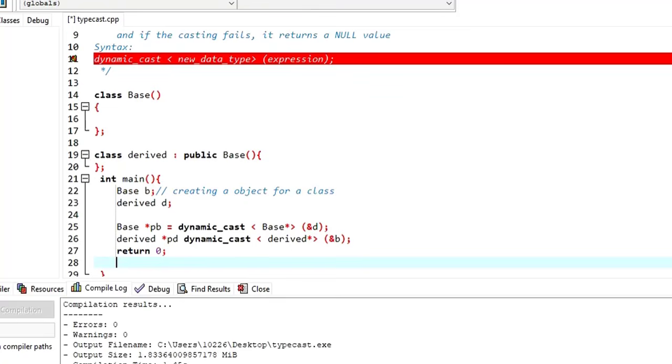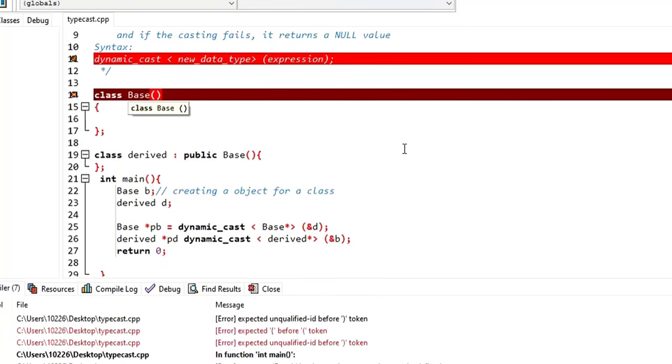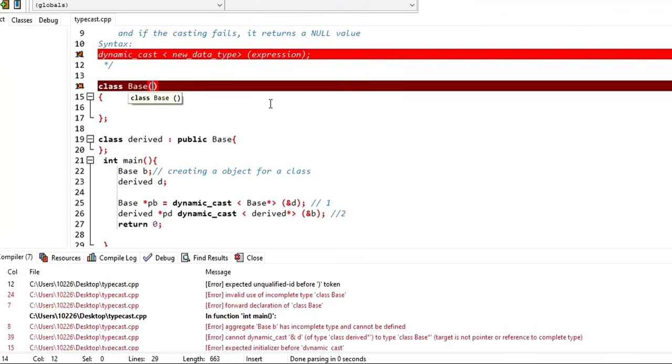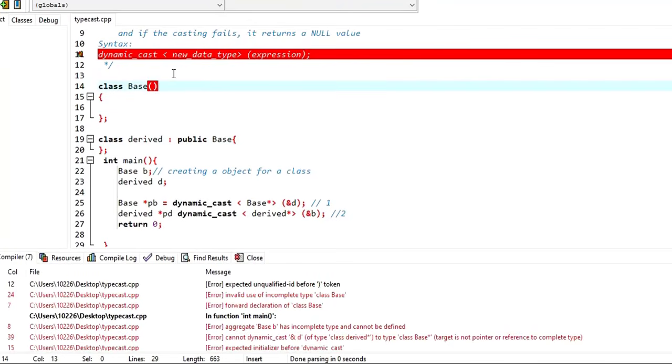Now when I run this one, there is an error here. So what is the error? Basically I have to remove this because it's just the name of the class. Let me save and run. Class Base, I don't know why I put this one there. So here it is just the class keyword followed by the name of the class, no parenthesis. Sorry, it was a mistake.